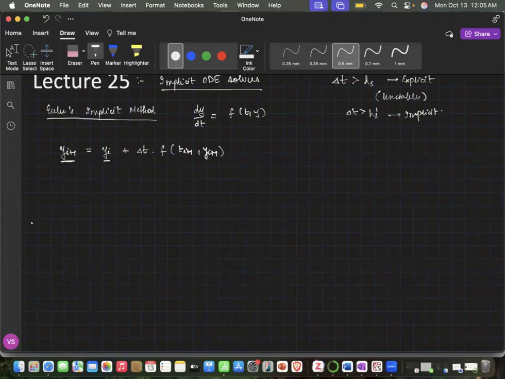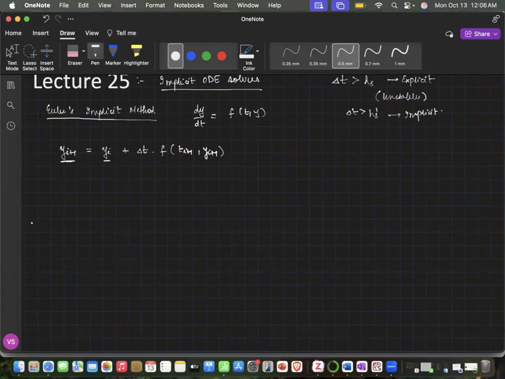Any solver where you see the RHS containing the value of the step that you're trying to predict itself, that's an implicit solver. So this over here is an implicit solver.